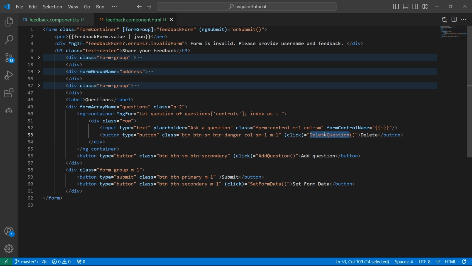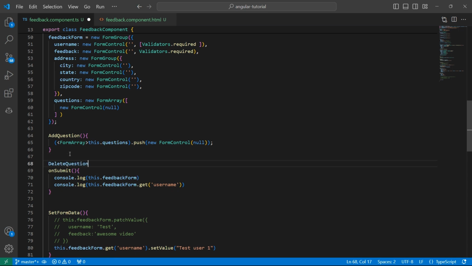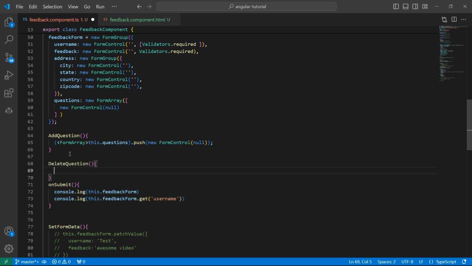We have the click event. Let's define this function, deleteQuestion. Let me copy paste the code here. Let me remove this push method. Now we want to remove that particular input, right?